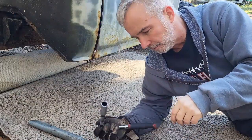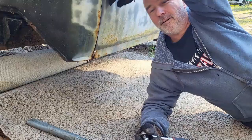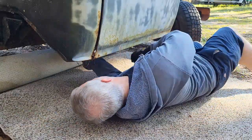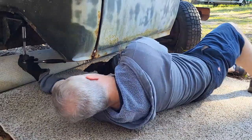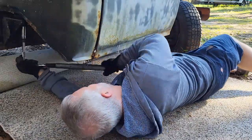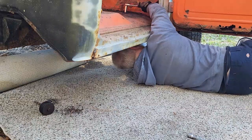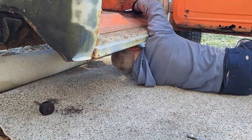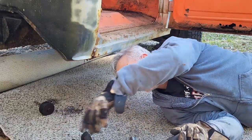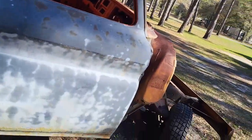All right, guys, get up underneath here, and we're gonna go ahead and pop the four mount bolts off of this and see if we can't get it off. That's gonna be fun. All right. Let's see what we got. Comes one. Two. All right, guys, we did it. I got the bolts all out.